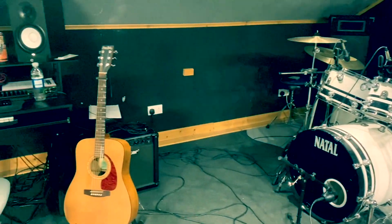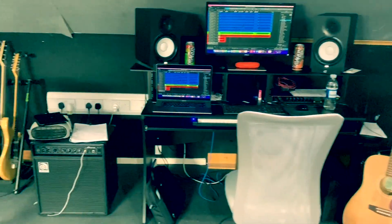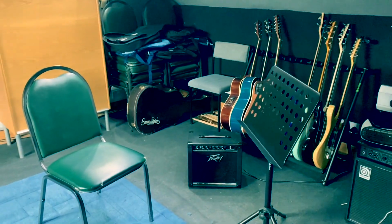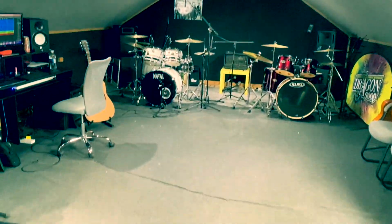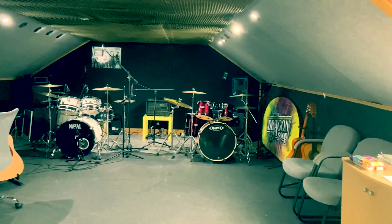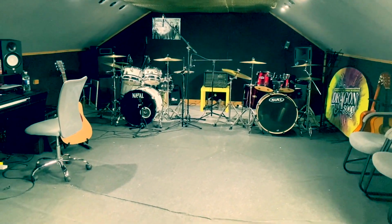And over here is my DAW setup. I've got here my guitars and amps and etc. So it is quite a big space. It's a loft conversion, as you can see. It's fairly a dead sounding room. Sounds great in rehearsal though, and for what I've done so far, I've managed to get some pretty cool recordings out here.